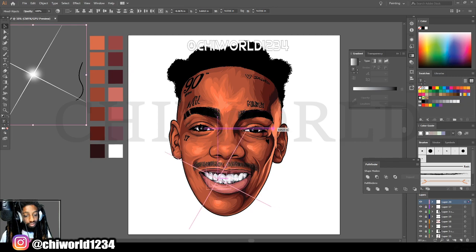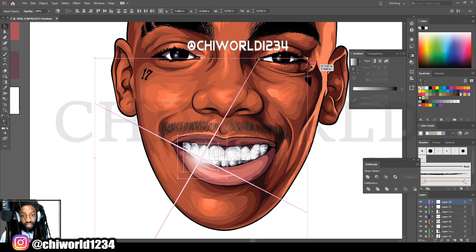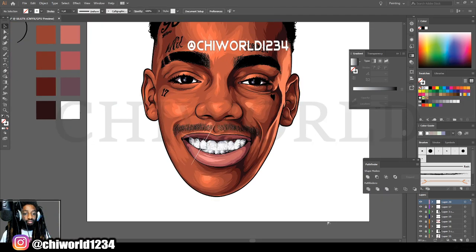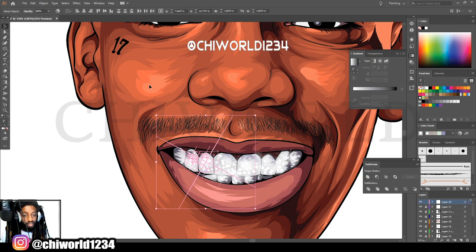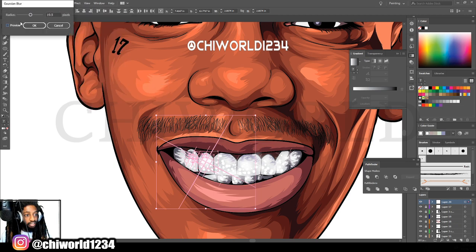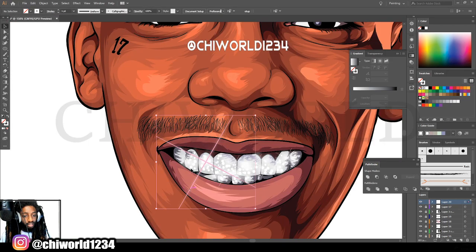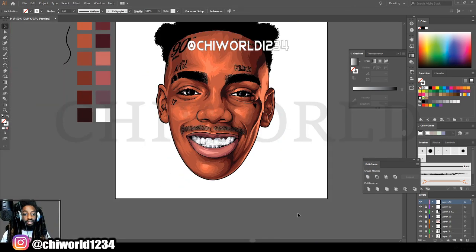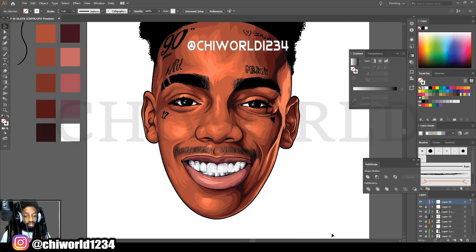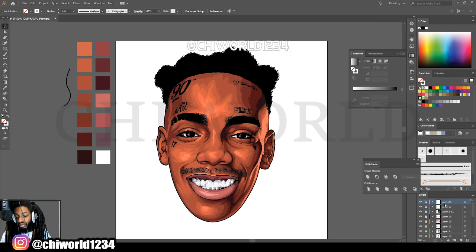Cool. Also, put this big old star somewhere. I'm gonna put it right there. Break it down just a tad, because we're gonna have one star that's super big. If I can blur this a little bit, it won't be too much of a distraction. So blur saves your life when you ain't trying to do too much. Bring this down. Turn this thing this way. Cool. Okay, now we're finished with his grill.